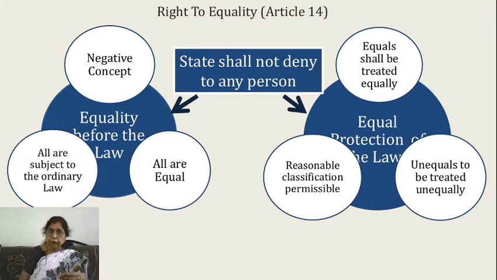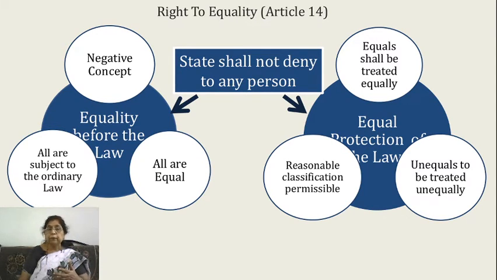For example, if there is an income tax law which taxes everyone equally, it will not be equal protection, but it will be injustice, because a person who earns more has to pay the same tax as a person who earns less. So, this is not equal protection. When is equal protection given? It is given when equals are treated equally.